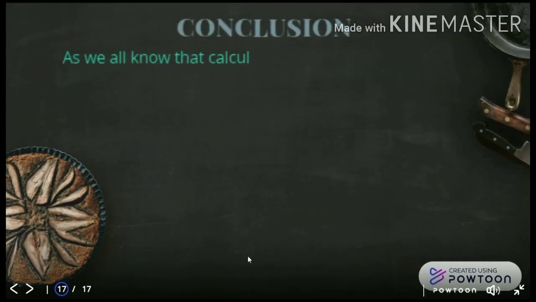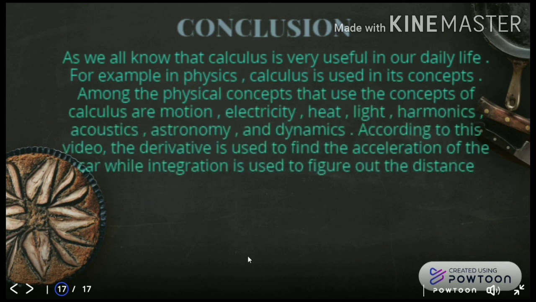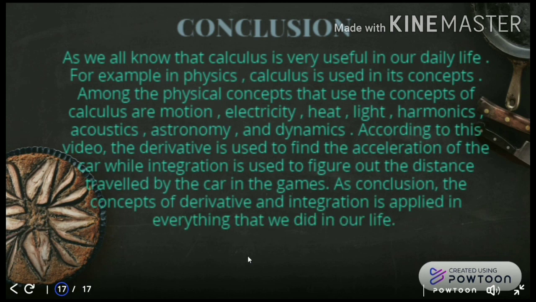Lastly, conclusion. As we all know, calculus is very useful in our daily life. For example, in physics, calculus is used in its concepts. Among the physical concepts that use the concepts of calculus are motion, electricity, heat, light, harmonics, acoustics, astronomy, and dynamics. According to this video, the derivative is used to find the acceleration of the car, while integration is used to figure out the distance travelled by the car in the games. As a conclusion, the concepts of derivative and integration are applied in everything that we do in our life.